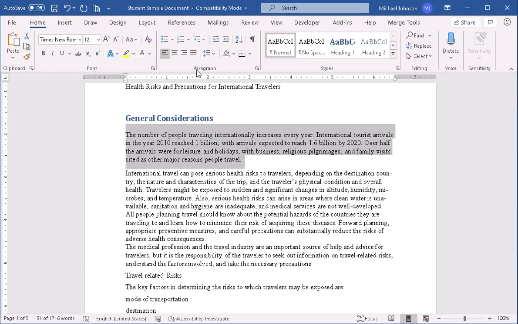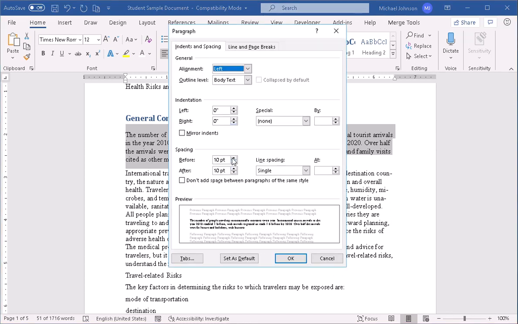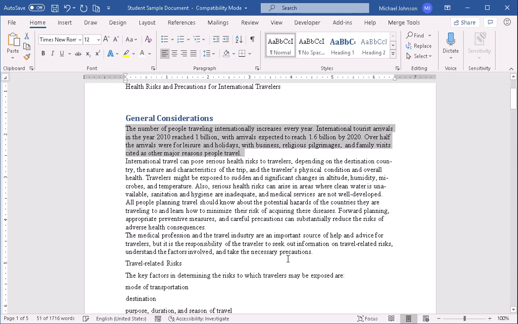So keep in mind for paragraph spacing, when you want to add or remove, use this particular product. Okay, we'll just switch it back to 0, and we're taking away all the space there, and I'm clicking OK, and that space is now gone.